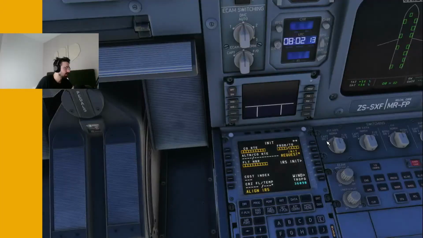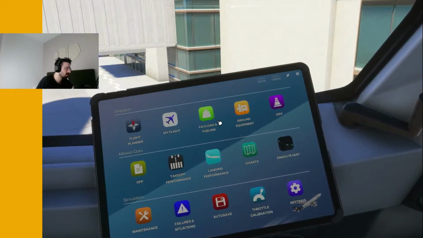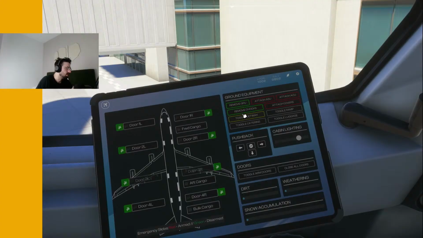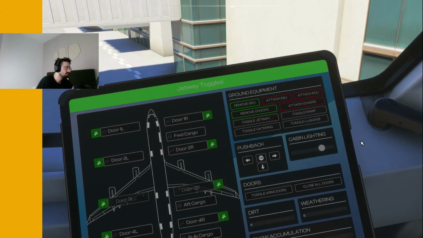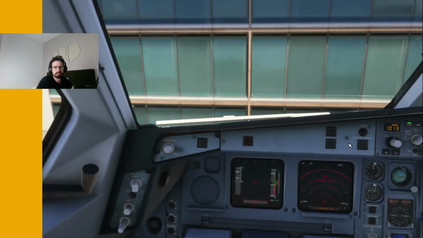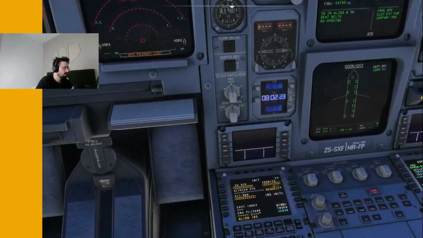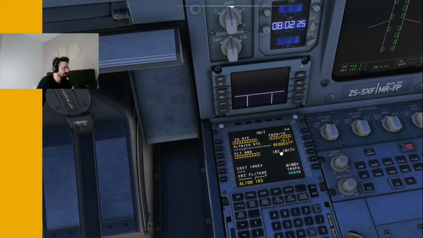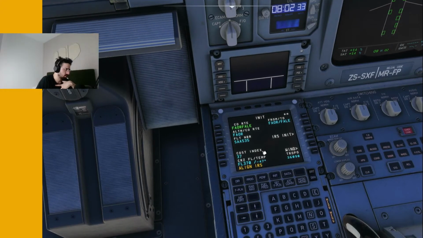So why not? We could have connected the jetway, of course. Okay, which is working. Great. So, init request. Okay, everything is correct. This is very good.